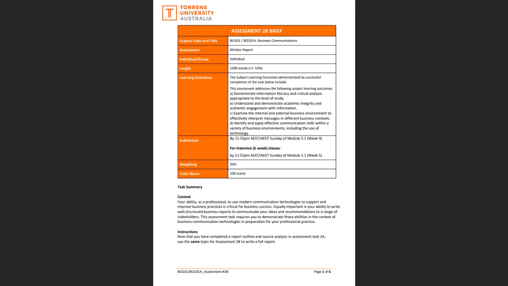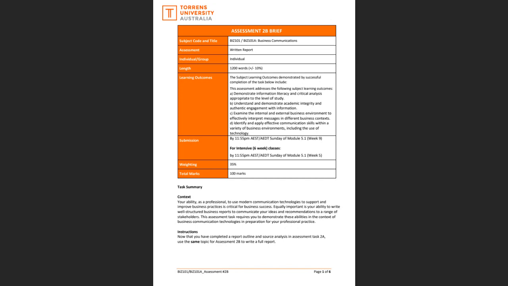So we need to look at ways that we can use modern communication technologies to improve the way that we communicate in the workplace, not only to become more efficient, but also to make sure our businesses are more successful. And we need to be able to write well-structured reports and communicate our ideas and our research and our recommendations to the businesses that we're writing our reports on behalf of, as well as different stakeholders in the organisation.